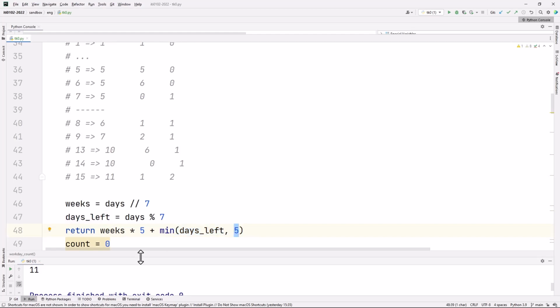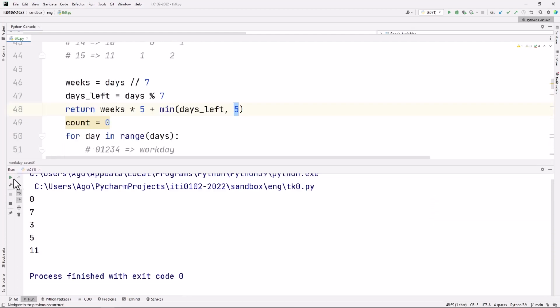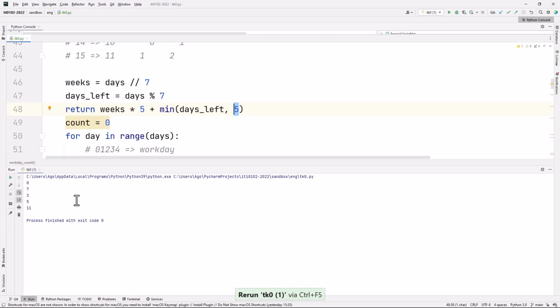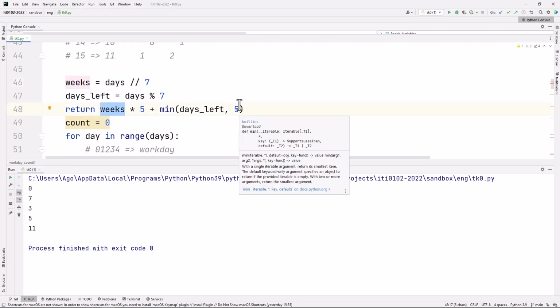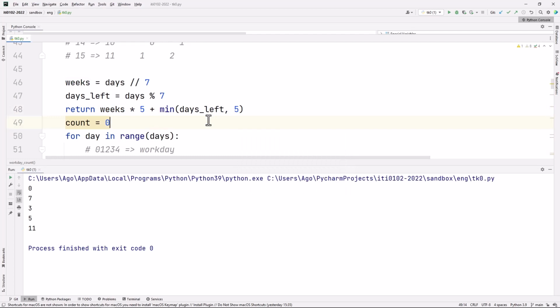So let's see whether my idea here works out as well. So I get the same numbers here. And if I really want, I can replace those variables here into this return, so I can get everything with one return sentence, or one line of code for that sample. Okay.